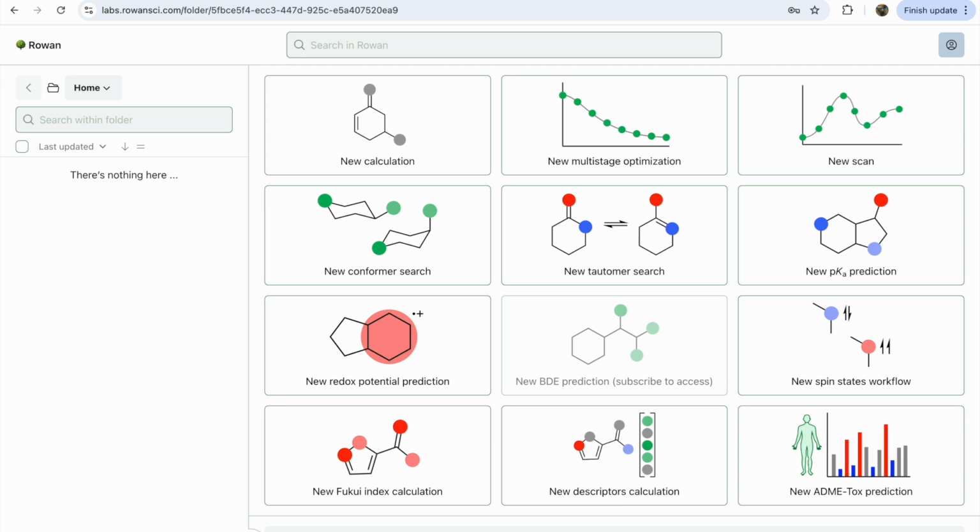First off, what is a conformer search? While some molecules are very rigid and exist only in one shape, most molecules have one or more rotatable bonds, and thus can exist in a variety of shapes. The point of a conformer search is to quickly figure out which of these are relevant.